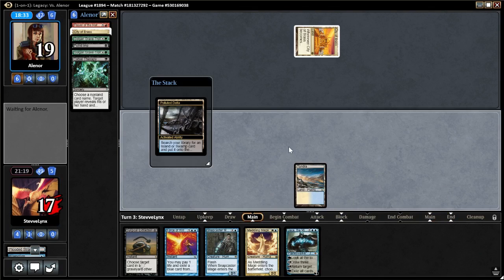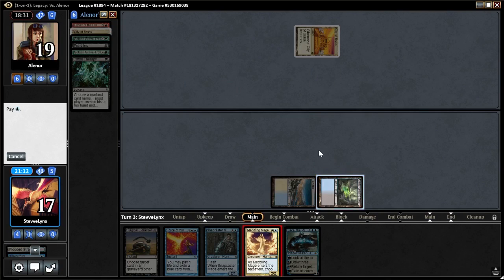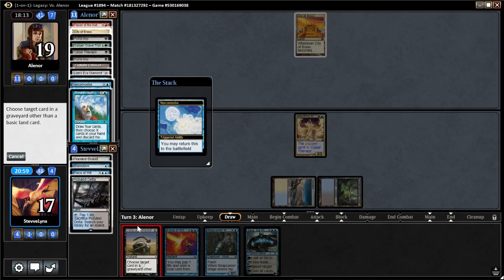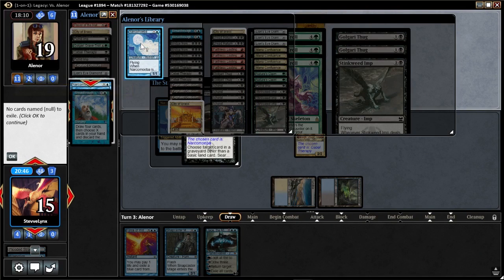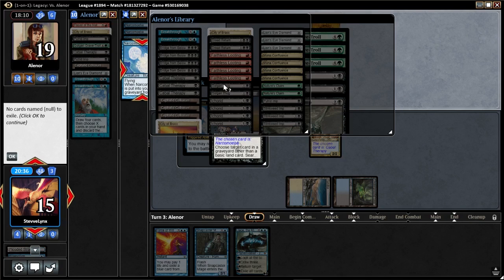We'll draw our Jace, and then we will play a Meddling Mage. We'll name Cabal Therapy. I'll choose the Narcomoeba, paying life. Taking the one in their hand, and the one in their library. So their library contains some therapies they can't cast, and Bridge from Below that does nothing, and these Icarids that will be Snapcaster killing, so they're pretty much locked out of the game at this point.